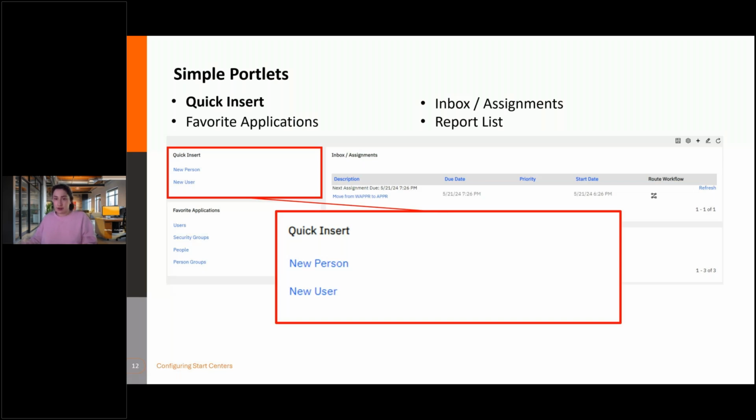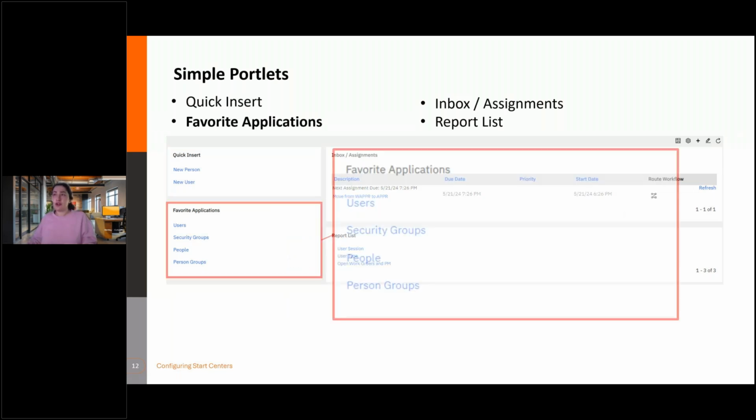When editing this portlet, there are only 3 options: action, description, and order. These are choosing what type of record to create, such as new person or create service request, setting a text description for that action. So that would be basically what the user sees in that portlet corresponding to the action. This may need to be updated for applications that are custom or cloned. And lastly, choosing what order it shows up on in the list.